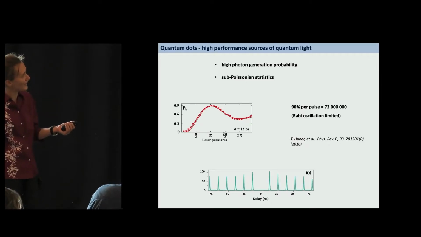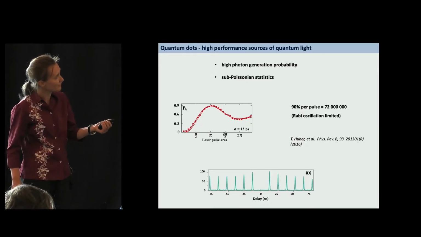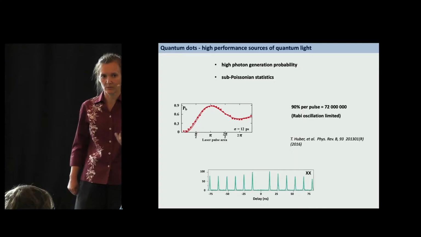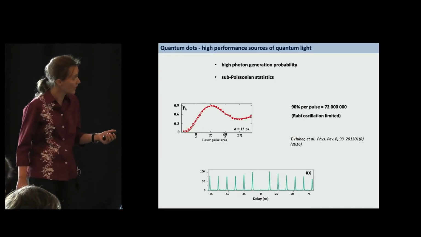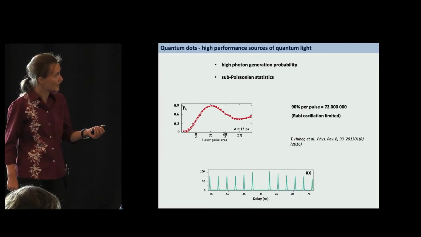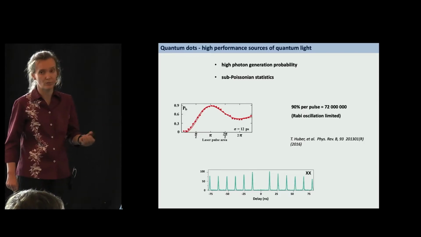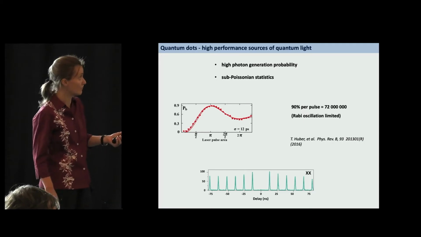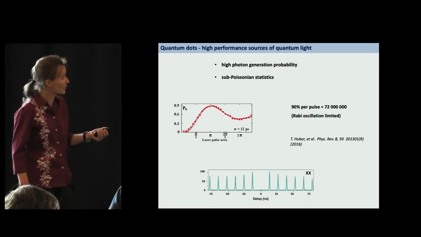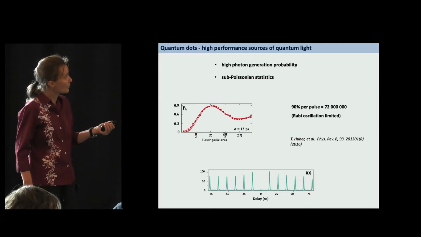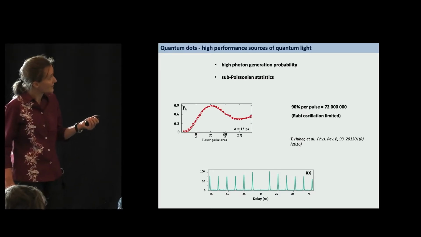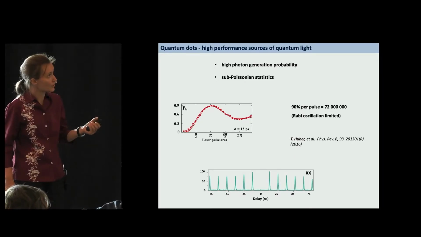And so I wanted to back the claim and show you this Rabi oscillation. What you can see here is a signal that we got from a resonantly excited quantum dot. It's a bi-exciton emission. On the x-axis is the laser pulse area. What we do here is we vary the intensity of the pulse, and when we just bring it from the lab, this is actually the square root of the power. On the y-axis is the emission probability, and you can see here an emission probability of 0.9.